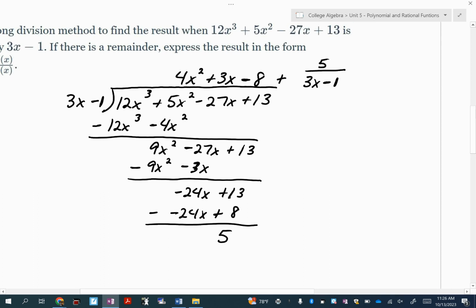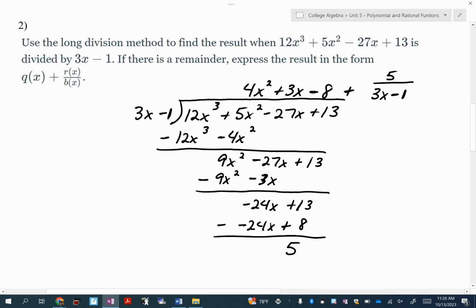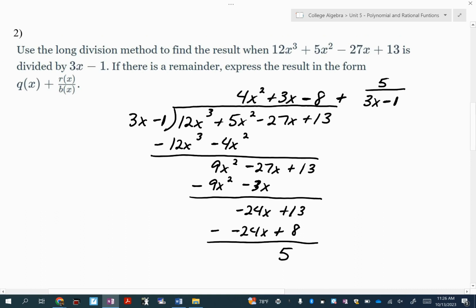Now I know in all three of these examples, I have not had a negative remainder. If you do have a negative remainder, you can still write plus. Just make sure there would be a negative sign in the numerator. Or you can write minus, and then the sign in the numerator would actually be positive. So it's your choice on how to do these if you get a negative remainder. So try the Delta Math links, and good luck.